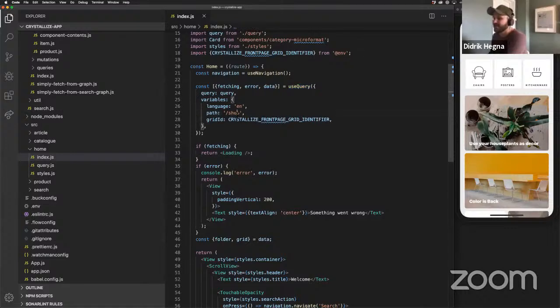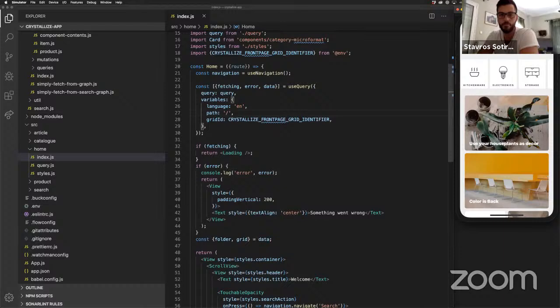What we do is here you can see I have the variables, which is the path. I fetch all the items inside, and I know that this is a folder because I set it up. I fetch all the children of the /shop folder, and that's why I get all the categories, which are chairs, posters, kitchenware, etc. If I would like to make a navigation, I'll do this by just removing and making the refresh work, of course.